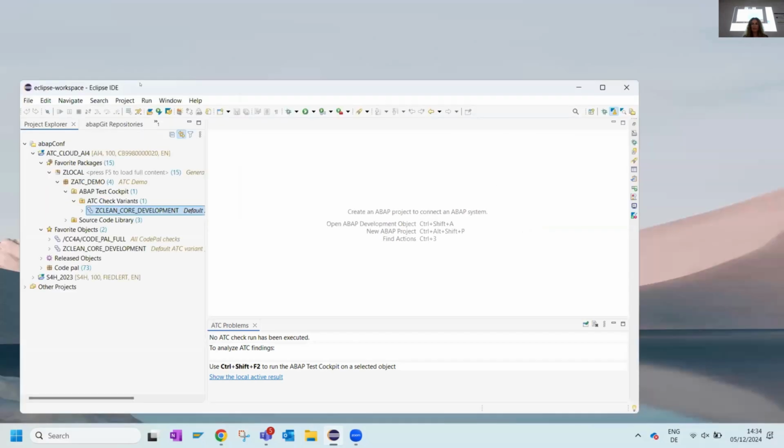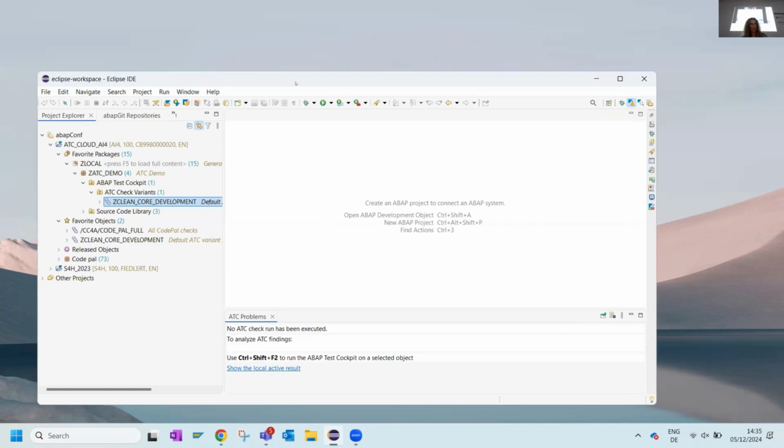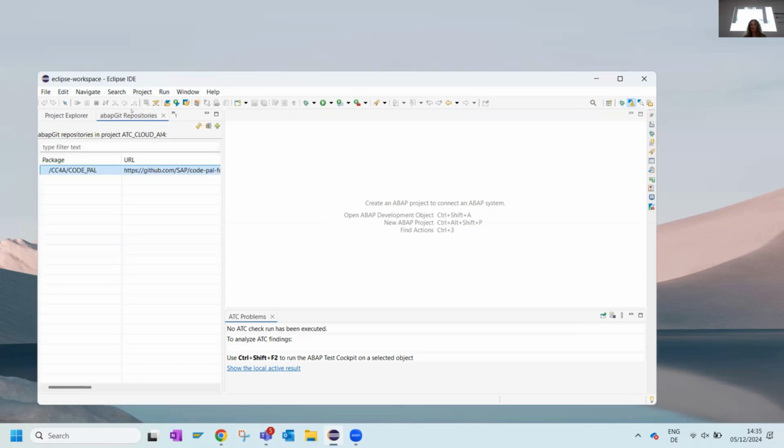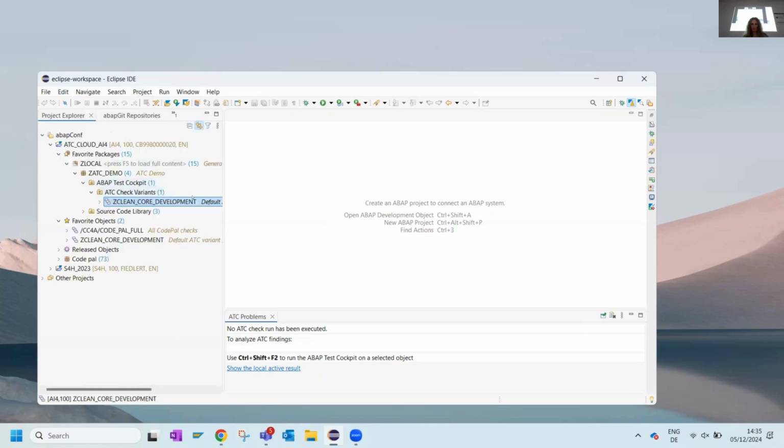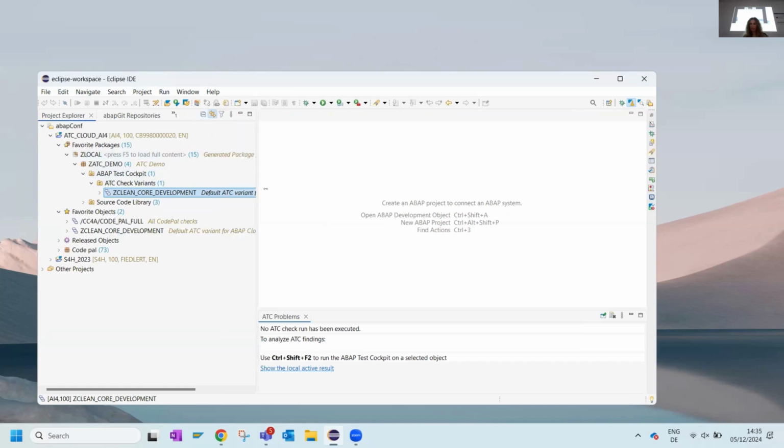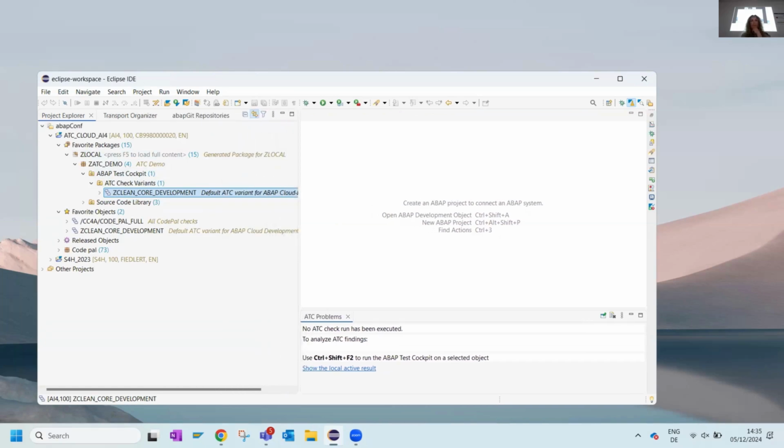The first thing that I'm using is, because I want to import these checks from the GitHub repository into my ABAP system, therefore I'm using the ABAP Git client in my ADT. So I did this already, just linked this GitHub repository with my package here, and then I imported that. I also had a nice colleague who helped me with that. He's also in that room.